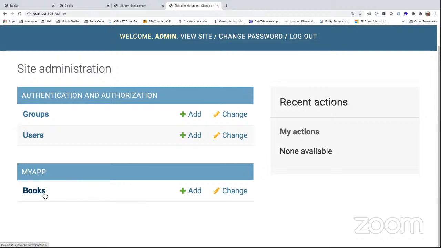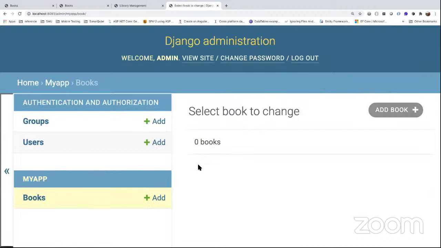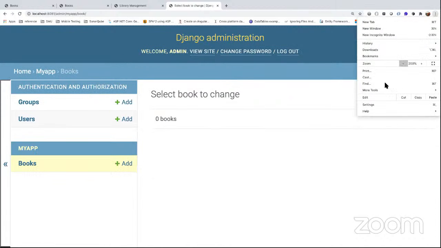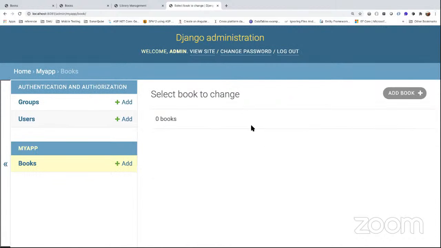Did everybody get the books under the My App section? This is similar to the users or groups which were already there. You can click on books and do all your operations like adding, deleting, or changing anything from here.